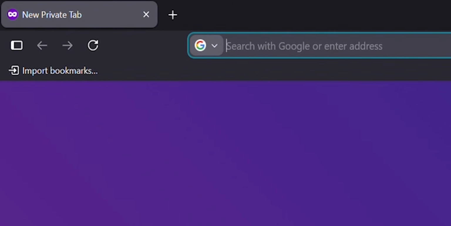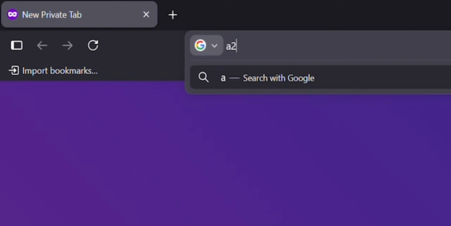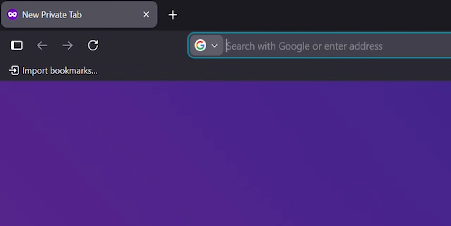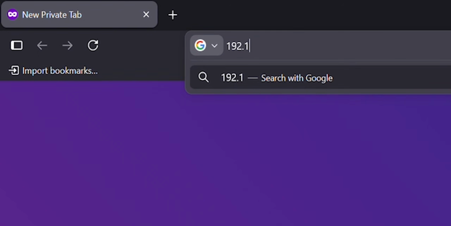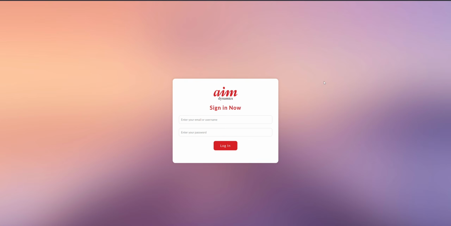There are 2 ways to reach the portal. From anywhere over the internet, open your gateway's cloud address in a browser. Or, if you're standing next to it, or it isn't online yet, connect to its LAN port and browse to 192.168.239.1. That on-site option is how you'd set up Wi-Fi or cellular before the gateway ever reaches the internet. Either way, enter your username and password and sign in.